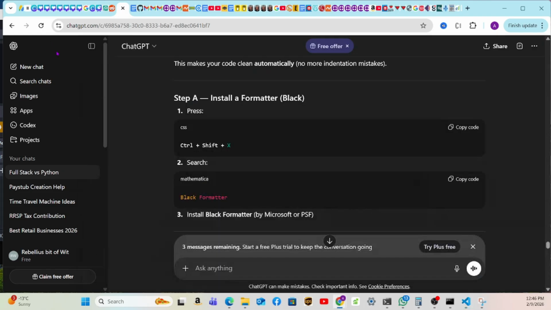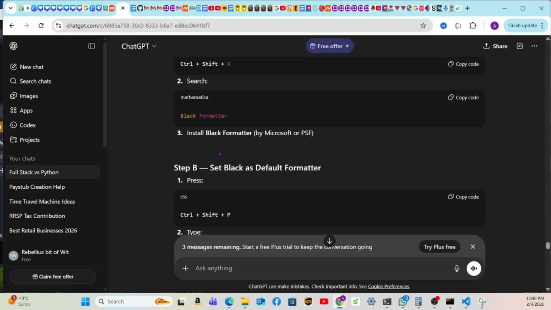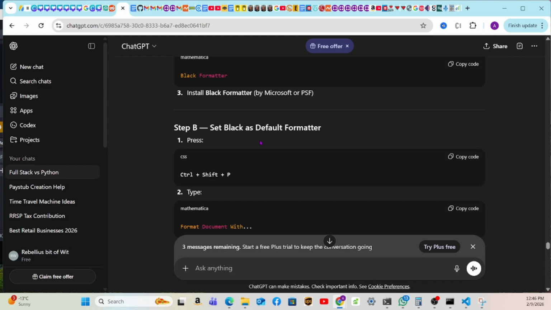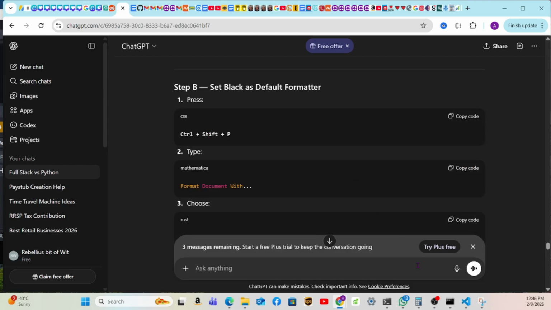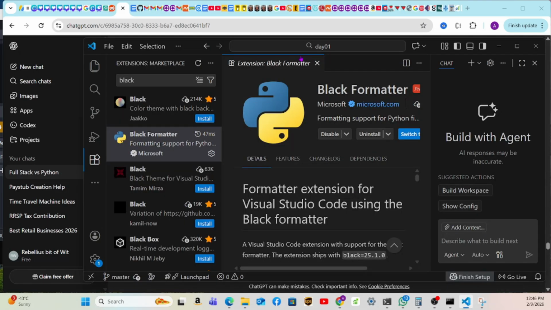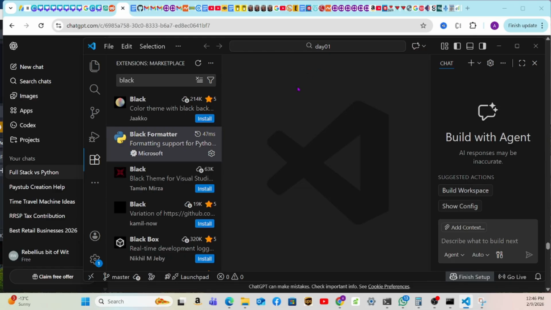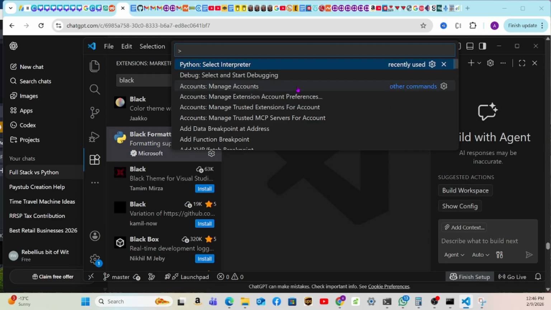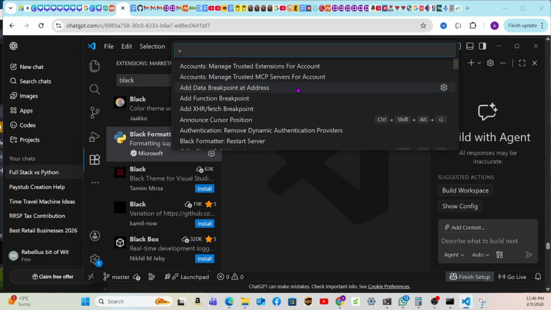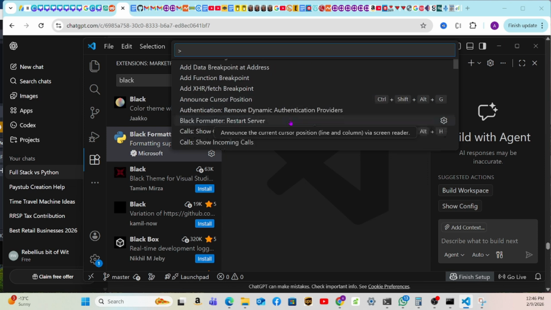And then what? Set Black as default permanently. Control Shift P. Okay, so how do we set it up? Restart server.